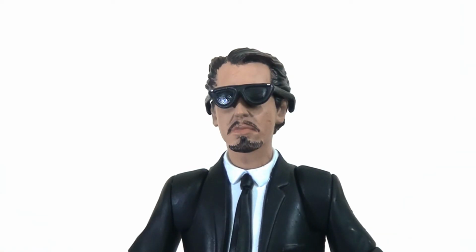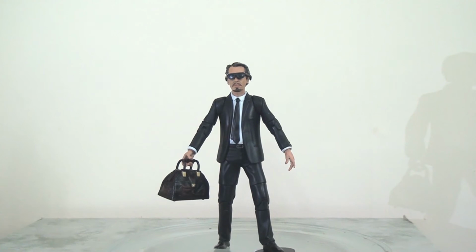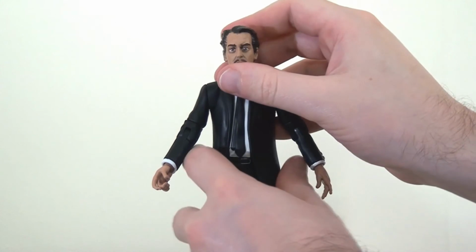Now, he does also come with a pair of shades as well. All the figures do. Each pair of shades is obviously unique to each character. So they've done a really nice job of capturing that. And in terms of accessories, he comes with the money bag as well, which is great, and there's lots of texture and detail and a lot of paint apps to that, which I think is really nice to give it that leather effect, so I think that's really cool.